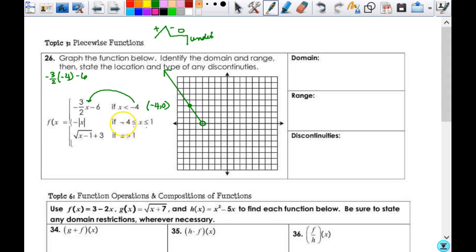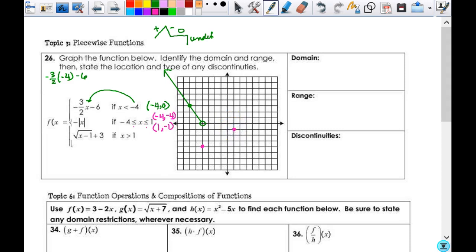And so I substitute negative 4 in here, and the absolute value of negative 4 is 4, but then I make it negative, so it'll be negative 4. So this is negative 4, will be an endpoint. So negative 4, negative 4. Then I substitute 1 in. The absolute value of 1 is 1. Make it negative, you get negative 1. So I got 1, negative 1. That's my other one. And that's an endpoint.